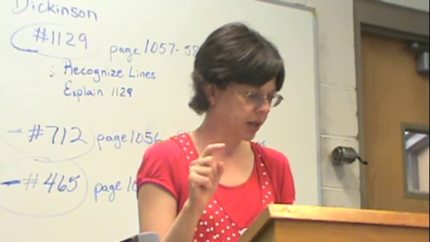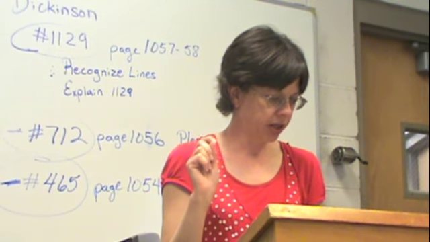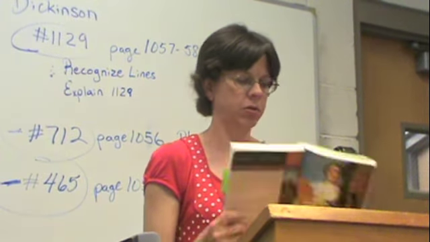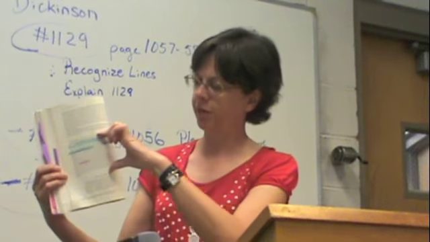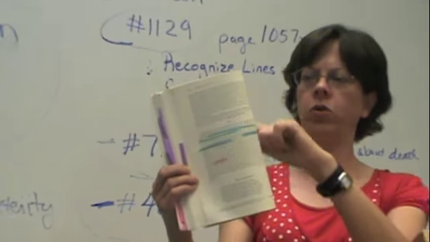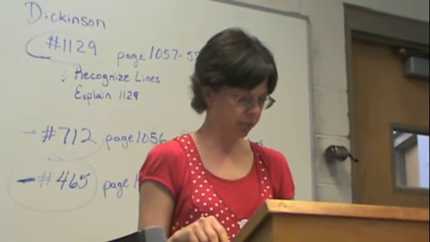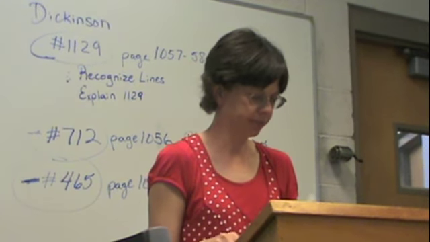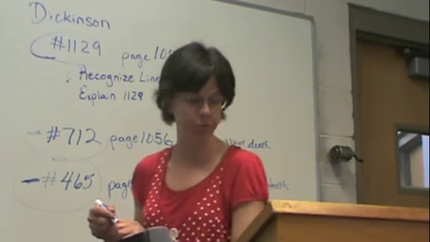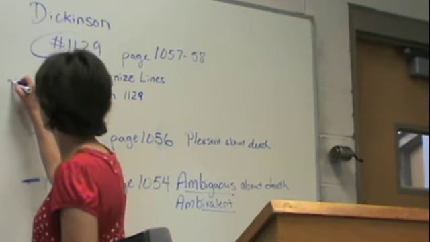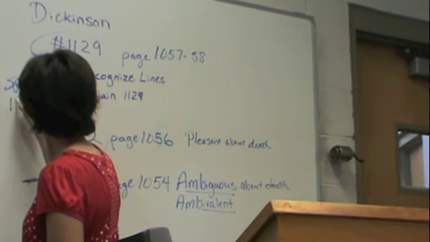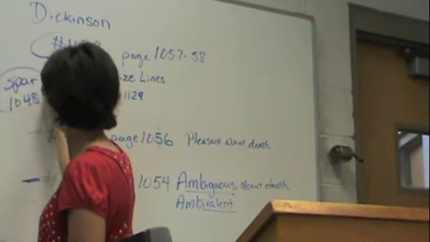Okay, 1048. This is chapter 30. You don't have to know the whole long song or poem, but you want to know the prose part and about the spar that's like a chip of the cross. The spar on page 1048. What is the spar like? Spar on 1048. Okay?